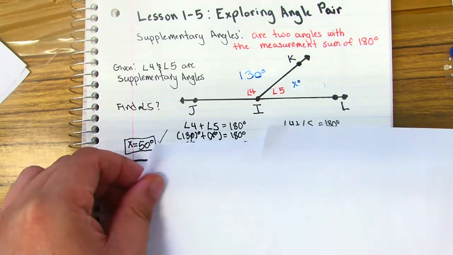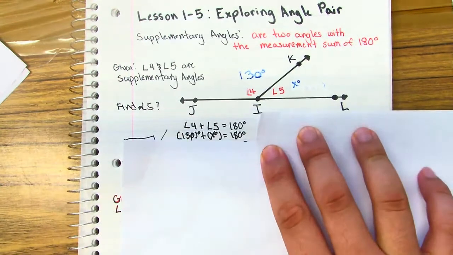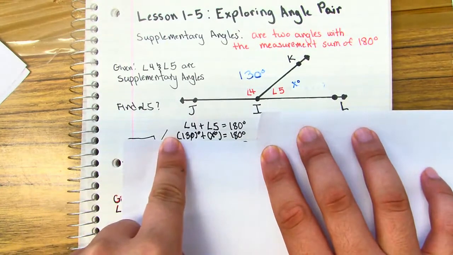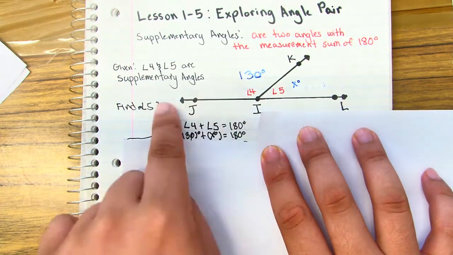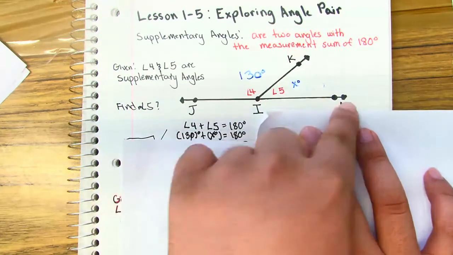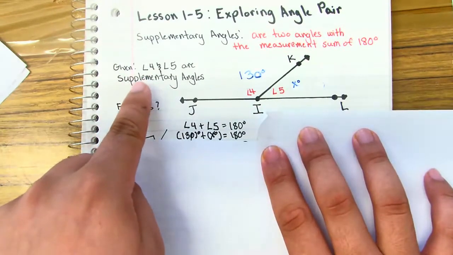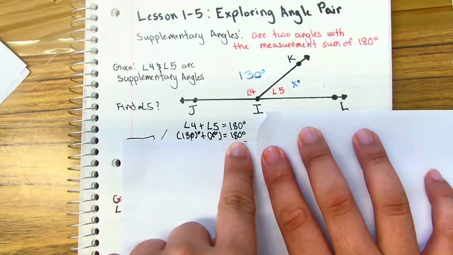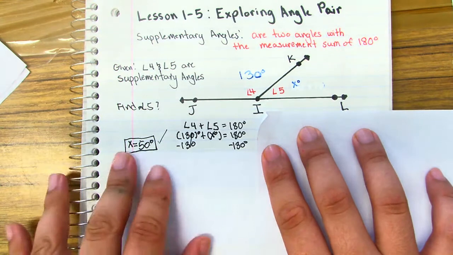Next step is to solve this. We substitute the value of angle 4 with 130, and then the value of angle 5, which is x. And we know that when we add angle 4 and angle 5 together, they are supplementary angles. So that gives us the information that when they are both added, they equal the value of 180. So I'm just explaining how I'm getting all those values. I'm not just randomly putting it there. All of it has a purpose.